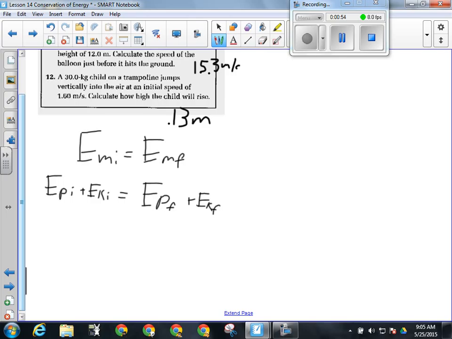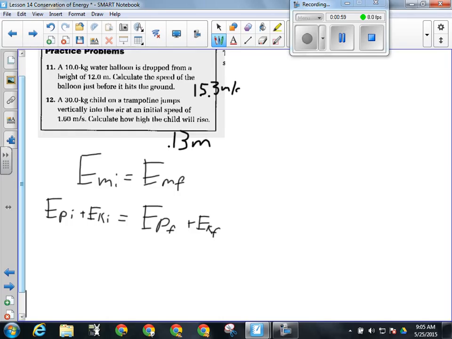This first question is our first example of a problem to do with the law of conservation of energy. When I drop something, I'm holding it out the window and I've got it in my hand. Does it have any kinetic energy at that point? No, but it has potential, because if I drop it, it'll fall. As soon as it starts to fall, the potential energy will start to decrease, and what will start to increase? The kinetic. But what won't change? The total energy, the total mechanical energy won't change, because as potential decreases, kinetic increases, and they always add up to the same number.